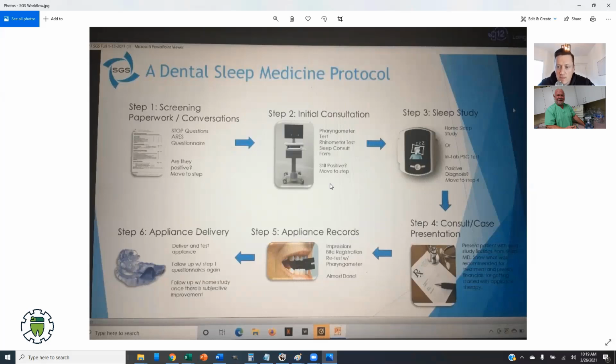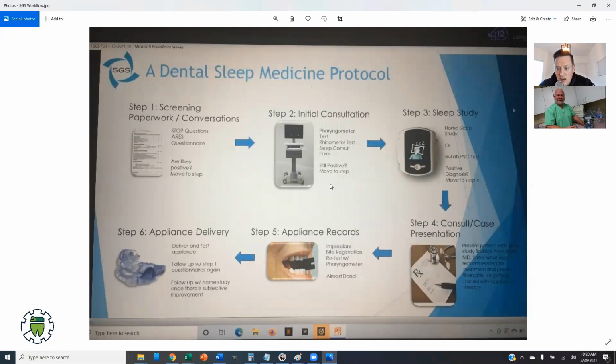Okay. So we've done our screening and paperwork, our Epworth, our STOP-Bang, our bed partner. We've done our initial consultation. We've got verification of benefits. We've worked that into the initial consultation discussion about what insurance covers and how to make this affordable. Let's say they have a $3,000 deductible and they have $2,000 left to meet it. They can't do $2,000 up front. Maybe you start talking about financing options, third party. Sleep study, obviously, depending on your state laws, you can either administer or dispense that yourself or refer out at your recommendation, referring to their primary care first.